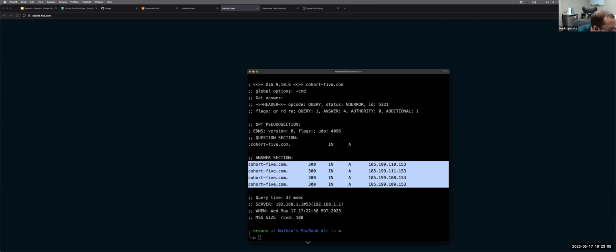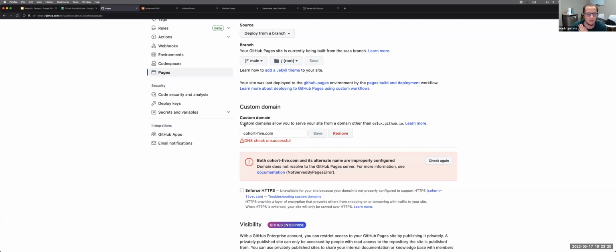So let's go through the questions real quick, one at a time. Natasha, when you're saying that Git is saying your stuff is improperly configured, are you talking about how on the page for the custom domain, it's saying that the DNS check is unsuccessful?